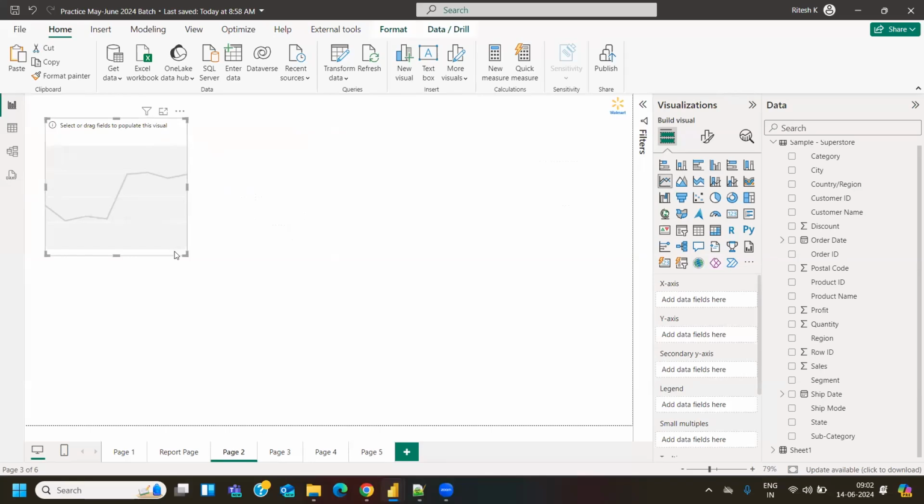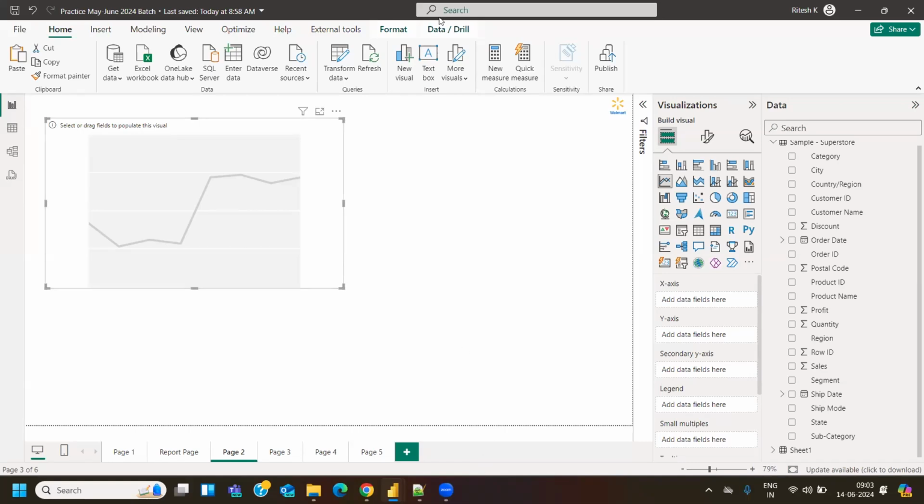I'll take a line chart. See, everything is same here. X-axis is there, Y-axis is there. In case of line chart, you will get one more benefit. It is secondary Y-axis. I might have highlighted the importance at the starting of sessions, maybe day 2, where you get what you mean by X-axis, what you mean by Y-axis. The secondary Y-axis will come towards the right. This is Y, this is X, and this is secondary Y. Towards left is Y, below is X, and towards right is secondary Y.